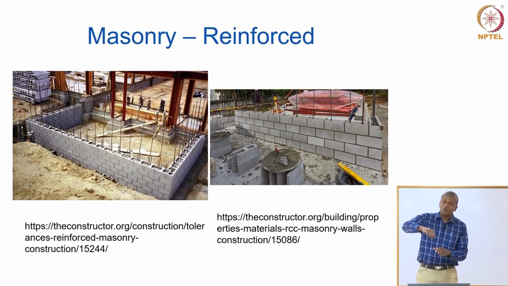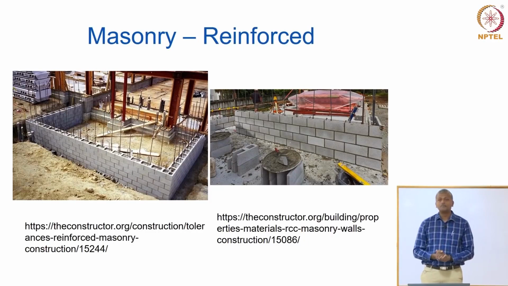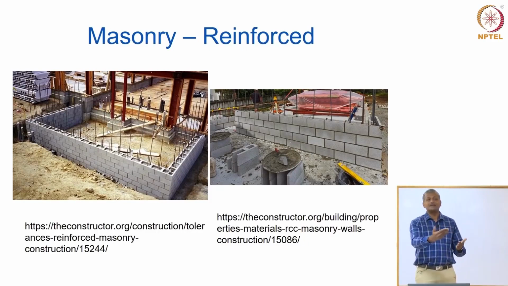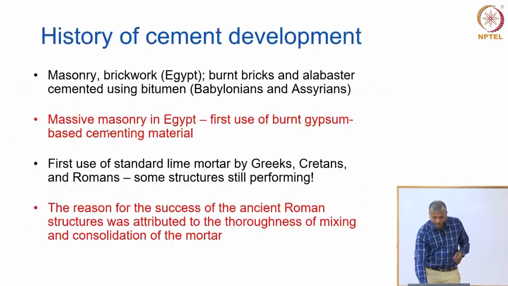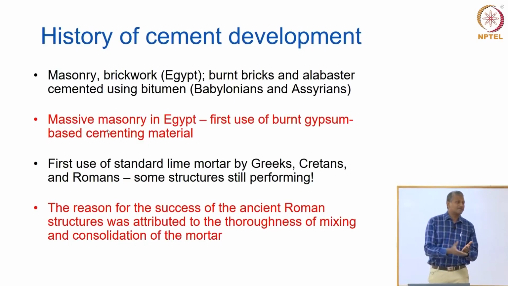So, reinforcements in masonry became the next step in the development of masonry structures, where you could look at providing certain cavities within the masonry, putting a reinforcement rod like a steel rod that we typically use with concrete, and providing the reinforcement that provides a lateral resistance. So, reinforced masonry was the next step forward from your jointed masonry and interlocking masonry to provide additional load carrying abilities to your structure.